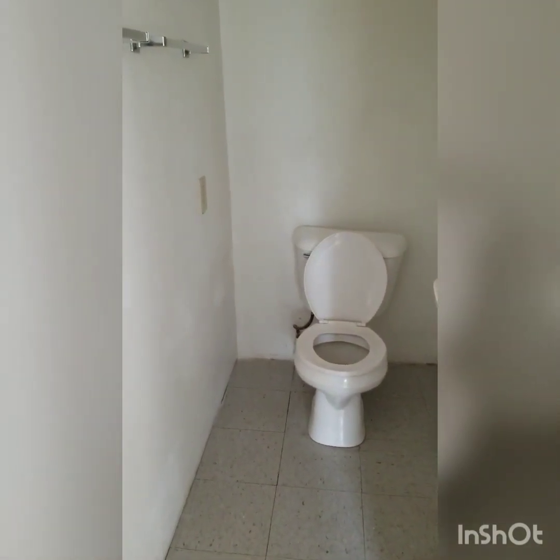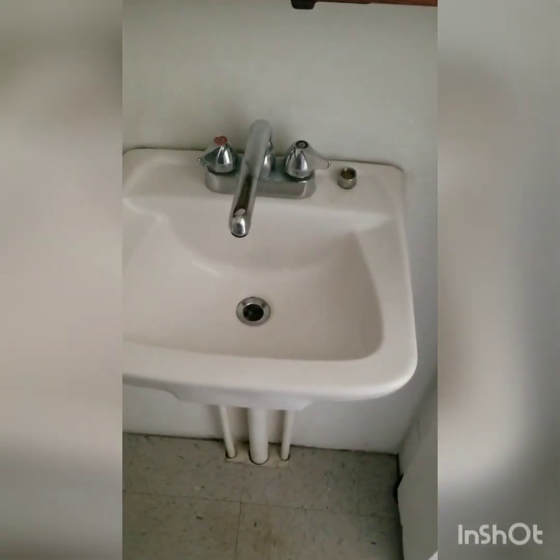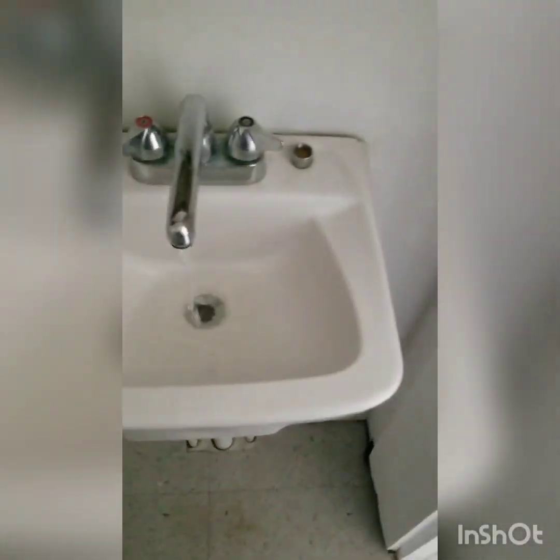So excuse me, this is the half bath on the lower level. There is absolutely no light in here. There is an outlet, but yeah, no light. So it's got some fixtures. They are older, kind of icky, and it's got the teeny tiniest little sink. The water works, kind of rusty from being turned off. There it goes. But there's hot water. So I'm gonna clean this. Ugh, I can see myself in the mirror.